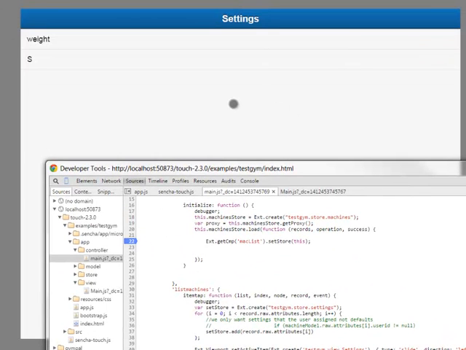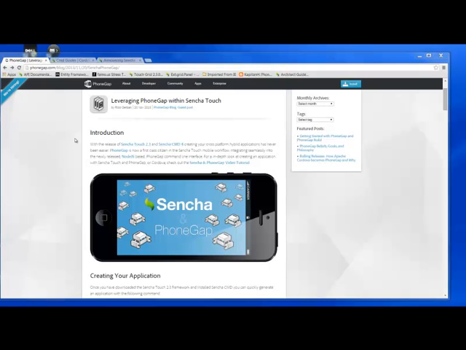I know this is a pretty simple application, but I think it does show some of the really powerful concepts that are in Sencha, and why I think it makes a great platform. So I think I've shown you how to build a Sencha Touch application and make use of the web API for your backend server methods.